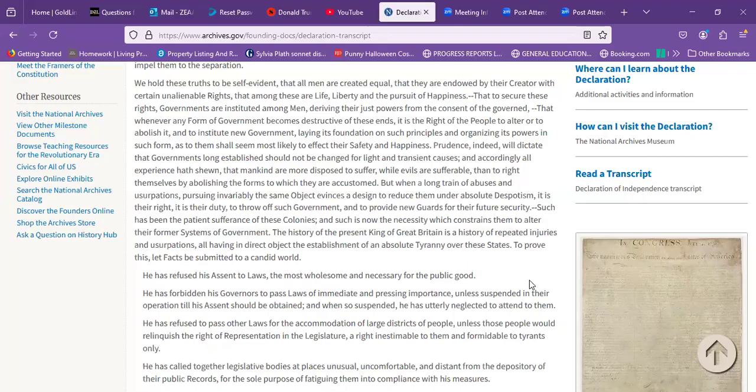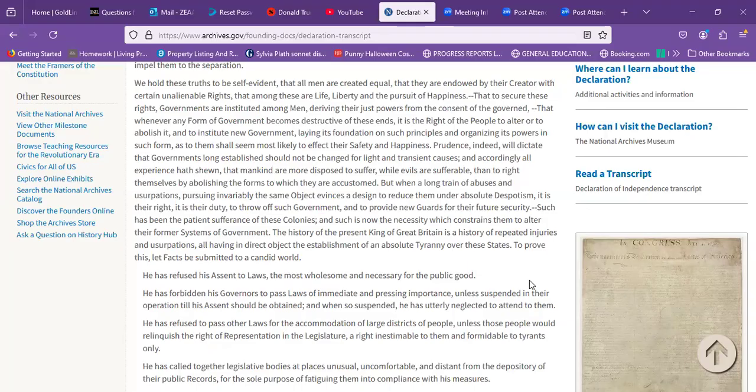So now he's going to transition into offering evidence, right? He said that the American colonies want to break away from Great Britain and form their own government. So what abuses have they been subject to that make that necessary? If people are always going to be reluctant to throw off the way of life that they've been used to and do something else, what awful thing has happened that has made this necessary here?